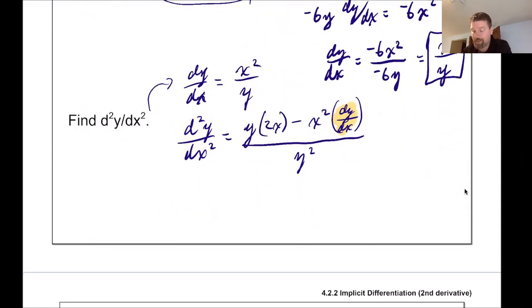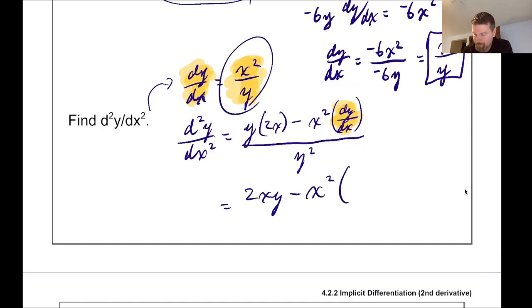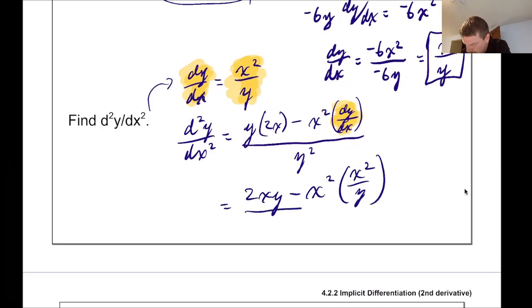dy/dx is just an expression. dy/dx is x squared over y, right? dy/dx is the first derivative, which I already know. So if I wanted to find the second derivative and I get an expression like that with a dy/dx in it, just change dy/dx to whatever it happens to be for that particular equation. For this one, it's x squared over y. So here the second derivative is going to be that, which I'm going to rewrite as 2xy, minus x squared times dy/dx, which in this case is x squared times x squared over y, all over y squared. And we could make that look a little bit nicer.